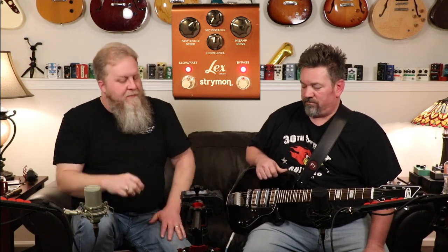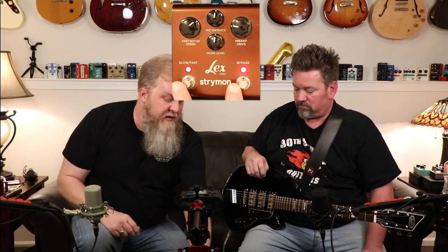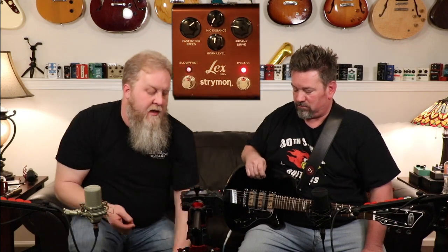So all the way to the left, close mic'd. All the way to the right, we're pulling the mic away. You can tell that because you can hear more of the Doppler effect, more of the throb. The other thing we can do is, the factory setting on that is the back of the amp open, back of the Leslie open. If I hold these two and go the whole way to the left, now we're miking the front. I don't know if we can flip that on the fly. We can try. Why don't you play that same thing, and then I'll try and flip it to the other. Okay.